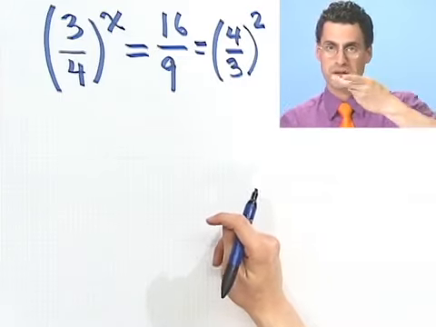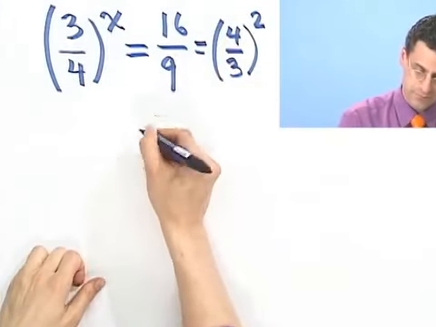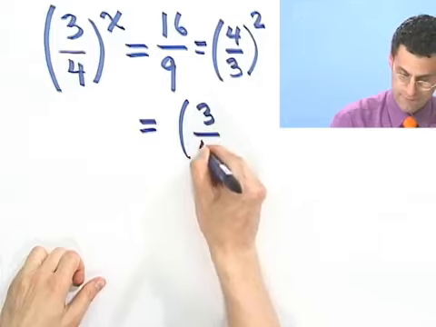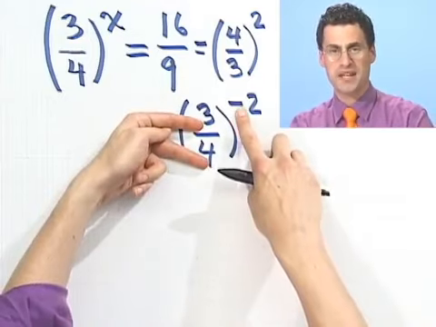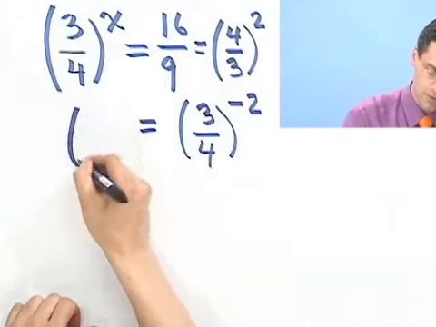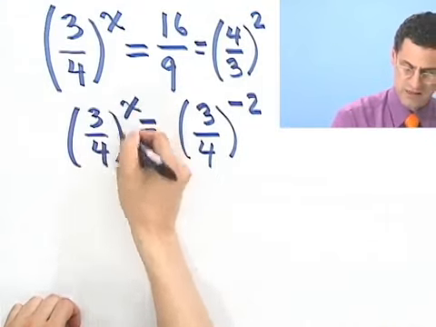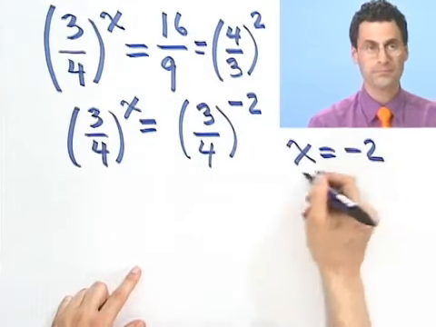4/3, 3/4, 4/3. So flipping it twice means flip it here and then put a negative sign up there. Right? I flipped it here, but then the negative flips it again. So it just comes right back to 4/3. Doesn't change the value. But now I'm in great shape because since the bases are the same, that means the exponents must be the same. So x must equal -2. Pretty easy. So when I can actually massage one side to match up perfectly with the base of another, I'm in hog heaven. But consider the following more exotic example.